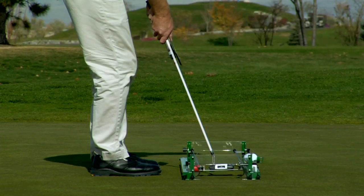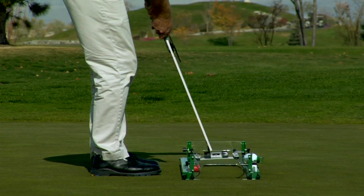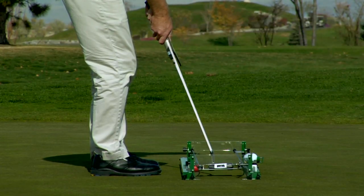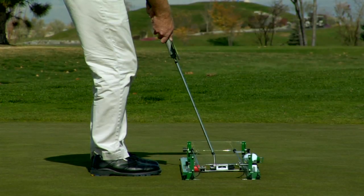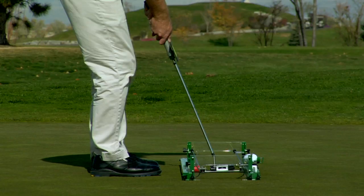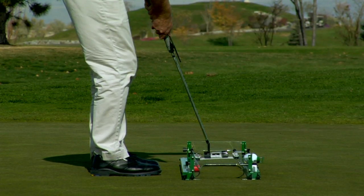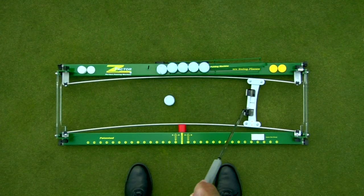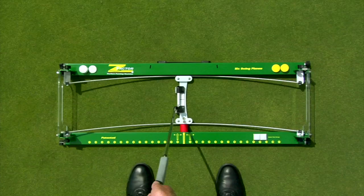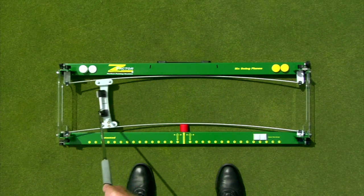The key to swinging the putter on an arc is to realize the putter doesn't actually rotate during the stroke. The putter opens relative to the target line, but it is always staying square to the inclined plane on which it's traveling. To demonstrate, I have attached a rotation indicator to my putter that will show any rotation that occurs during the stroke. I have my Z-Factor set up in the 65-degree swing plane, which creates the largest arc available. Yet when I swing my putter back and through, you do not see any rotation in the putter. The putter is traveling inside the target line and the face is opening relative to the target line, but it is not rotating. This demonstrates why the arc putting style is used by so many tour players and other good putters, because it's natural and consistent.